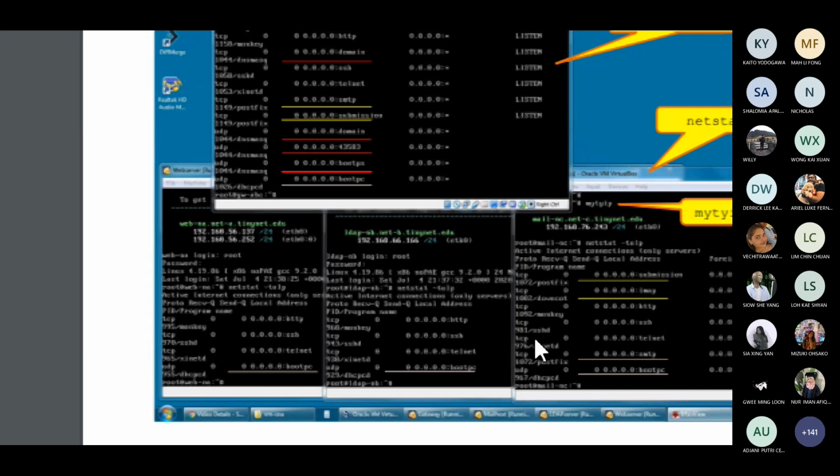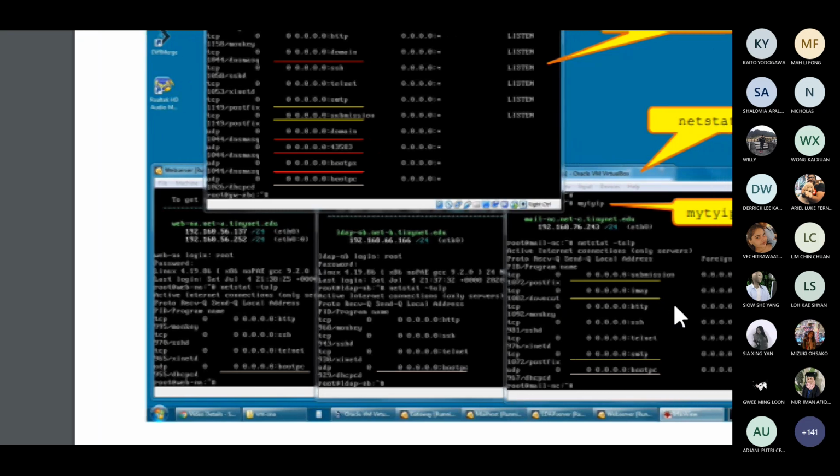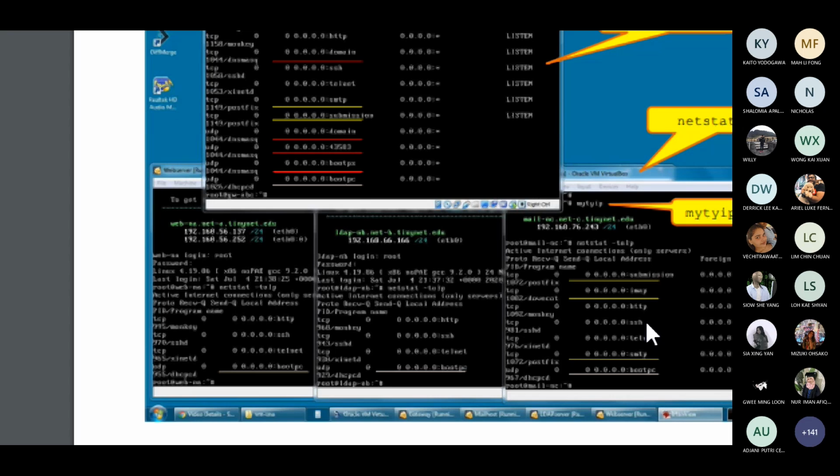But monkey on the HTTP port, dnsmasq domain, all right, and the same, all right, here, where'd monkey go? Monkey HTTP port. Everybody's running that. Everybody should be running SSH. Everyone should have Telnet. Everyone should have bootpc. Okay. Well, that's why that one is underlined, because that one's also here on the gateway.